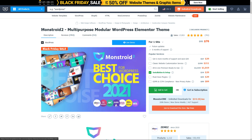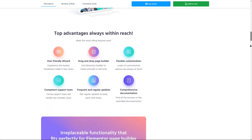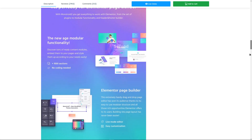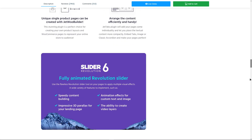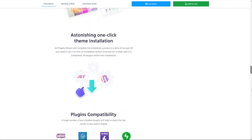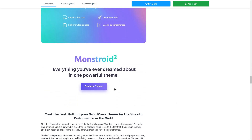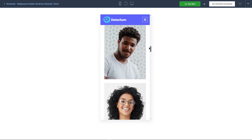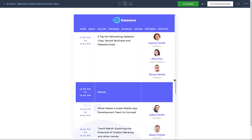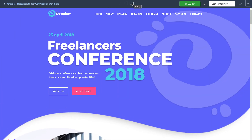The template page contains key features and video presentations of the theme, reviews, and user questions with answers from developers. At the bottom of the page there are software and hosting requirements. Template Monstroid 2 contains 50 thematic ready-made website designs and around 300 different designs for interior pages. After choosing the appropriate option, you can see the site section, the layout of various blocks, and appreciate the variety of ready-made elements. The mobile and tablet buttons show how the site will look on mobile devices. When purchasing, Template Monster will also offer additional paid services such as template installation, 15 stock images, and SEO optimization.